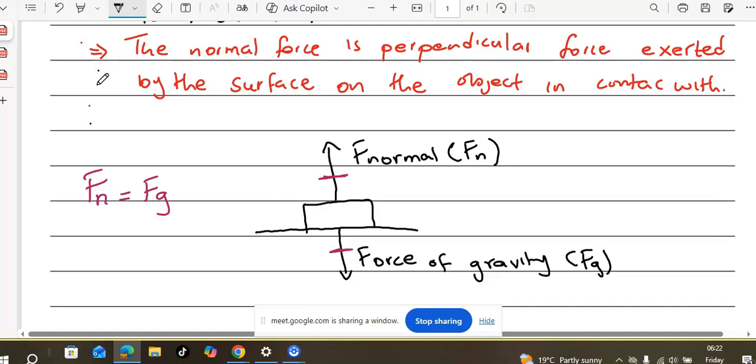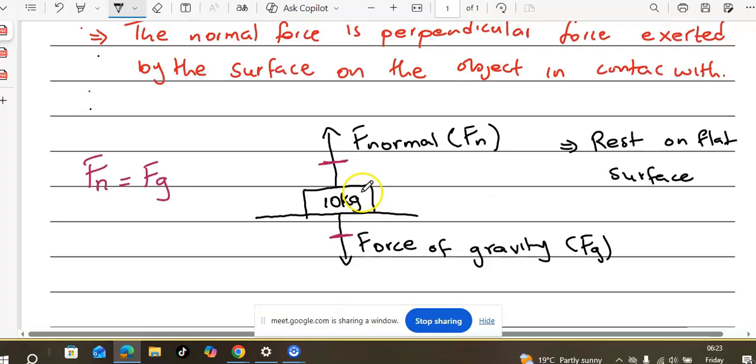Let's say this is an object of mass 10 kg. Then they tell us that it rests on a flat surface. Exactly, it rests on a flat surface. Since it rests on a flat surface with no applied force acting on it, we can see that there's no applied force, and now we can calculate the normal force. Can you agree with me on that? Yes, I do agree.